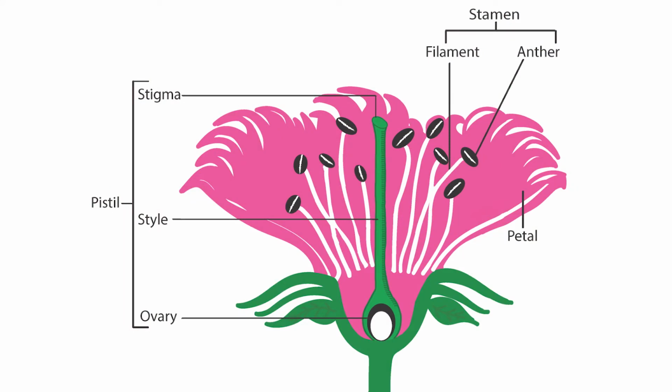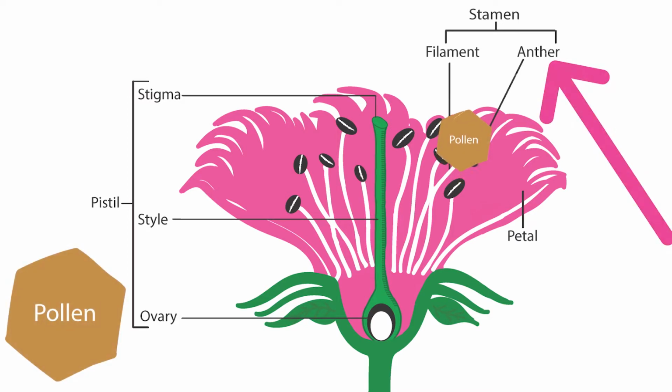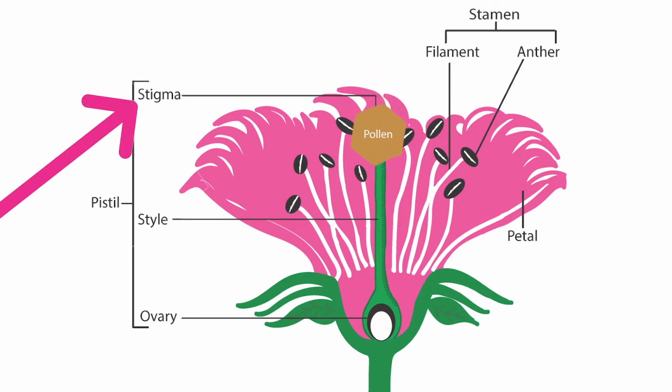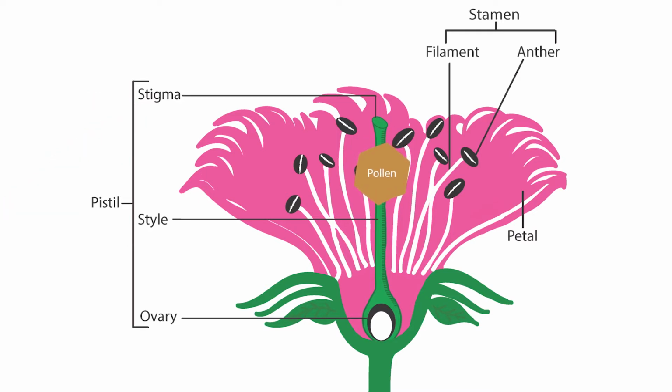Pollination happens when a tiny pollen grain from a flower's male reproductive parts, the anthers, is moved to the female part, the stigma, of the same species. Once on the stigma, the pollen grain grows a tube that runs down the style to the ovary, where fertilization occurs, producing seeds. Some flowers can pollinate themselves, and others must be pollinated through wind or insects called pollinators.